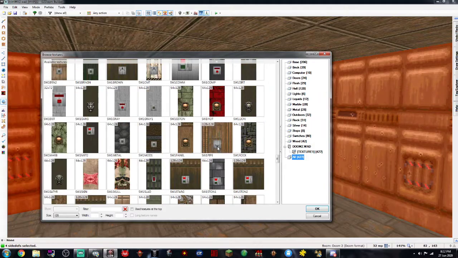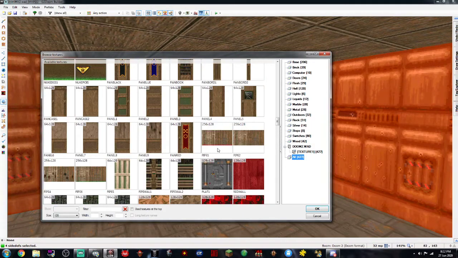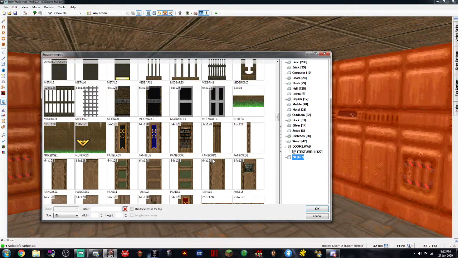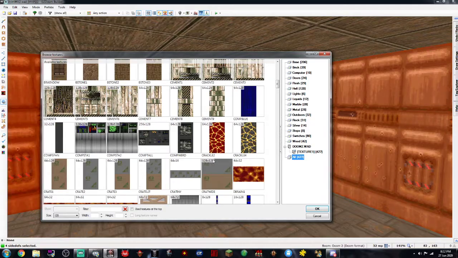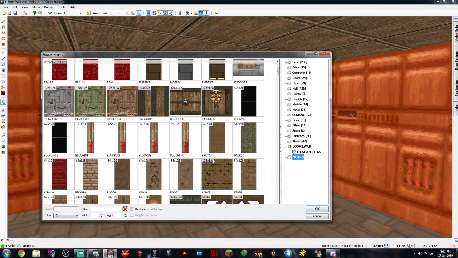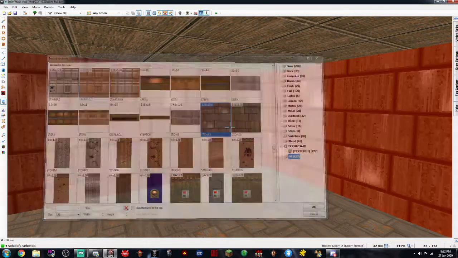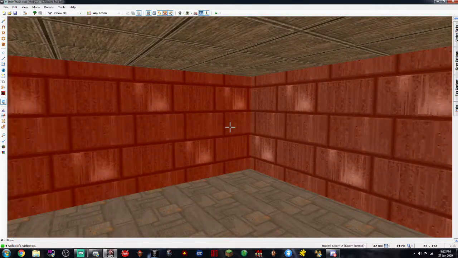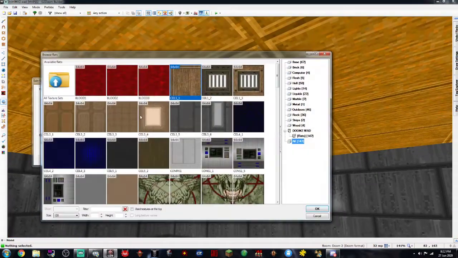So I am going to pick, and this is the longest part of the entire process, picking textures for walls. Something relatively unoffensive. Where would those concrete blocks go? Yeah, those, that'll do. So C to clear, ceiling texture.